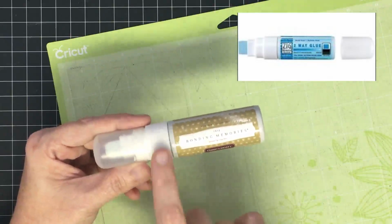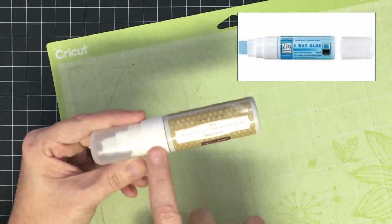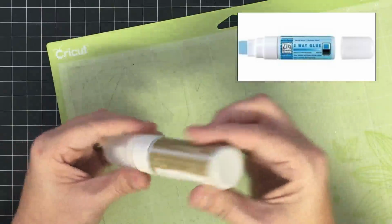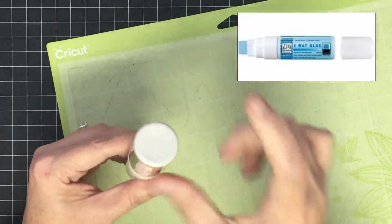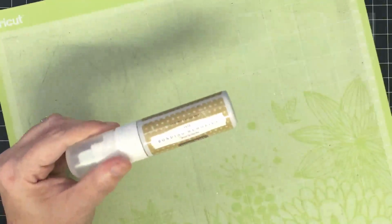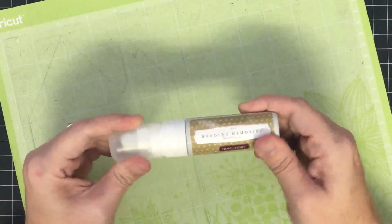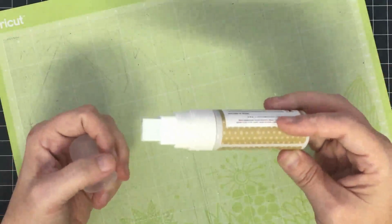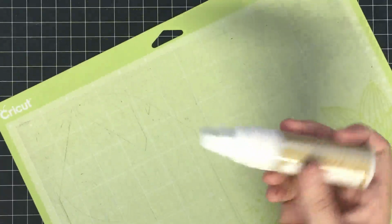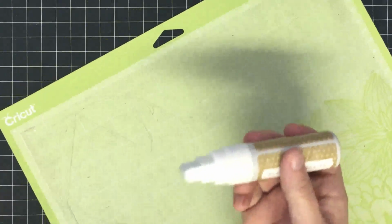And I know they carry it at Hobby Lobby. I've seen it there. I've seen it at Michael's, and it's online in lots of different places. Now this is the jumbo size. You see it's pretty big around, and they have the same thing. It's in a blue container. Now I bought this ages ago from Close to My Heart. As a matter of fact, I got this when I used to sell Close to My Heart. That's how long I've had it. And I have used it. This has been what I've used to re-stick my mats forever.